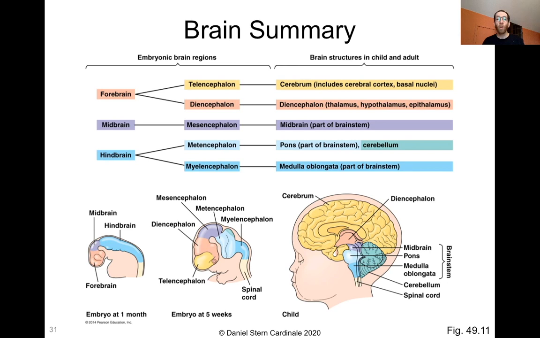To summarize the structure of the human brain, we looked at the cerebrum and its functions. We looked at the thalamus and the hypothalamus within the diencephalon, and then we looked at the brainstem and the cerebellum and the functions of each of those components. Now, one thing we did not do is look at the developmental pathway here, so don't worry about these kind of sequences. We're not going to talk about that. I just need you to be able to compare and contrast the components of the brain that we talked about.